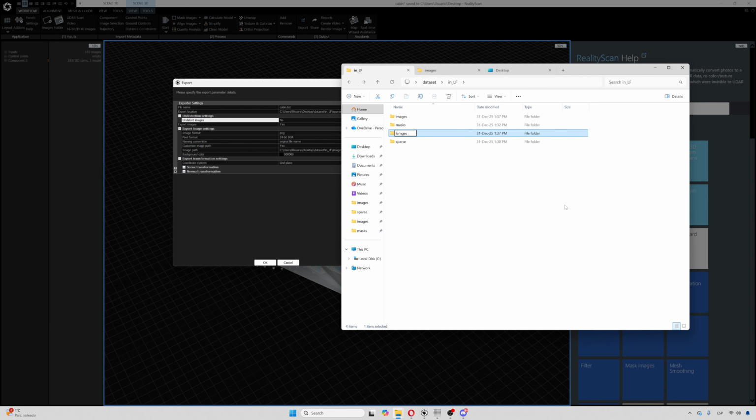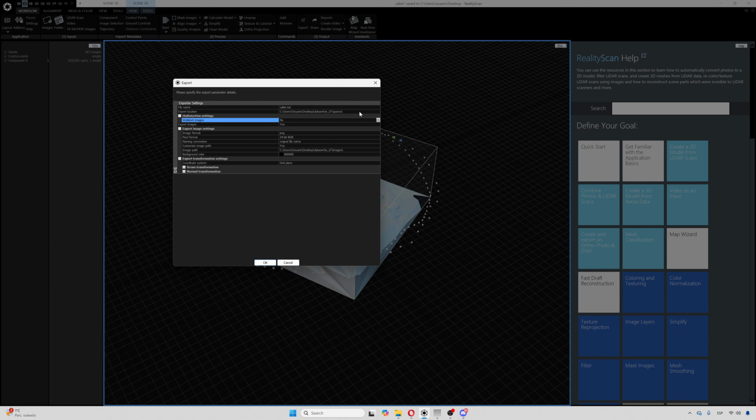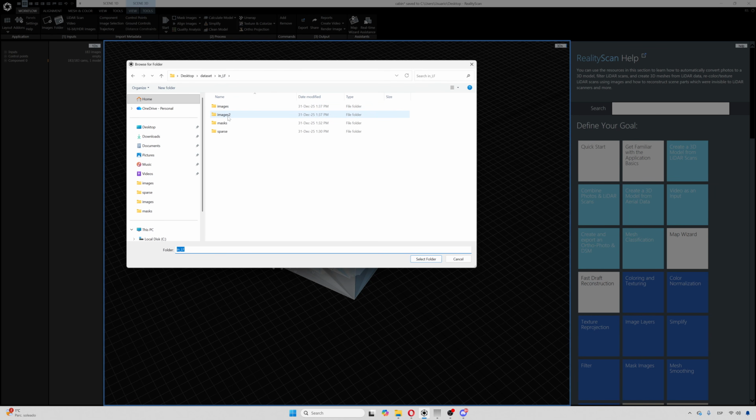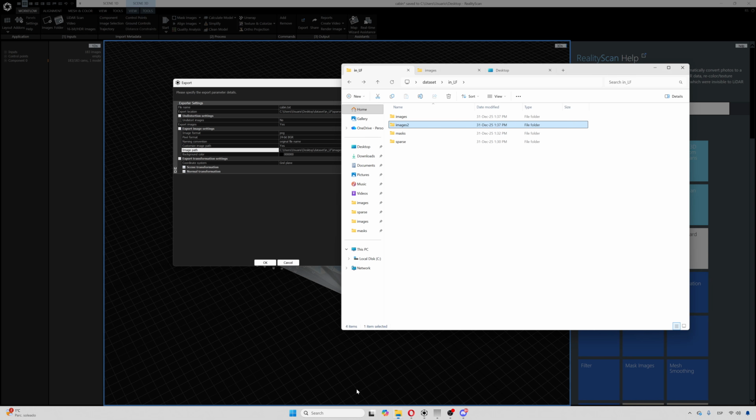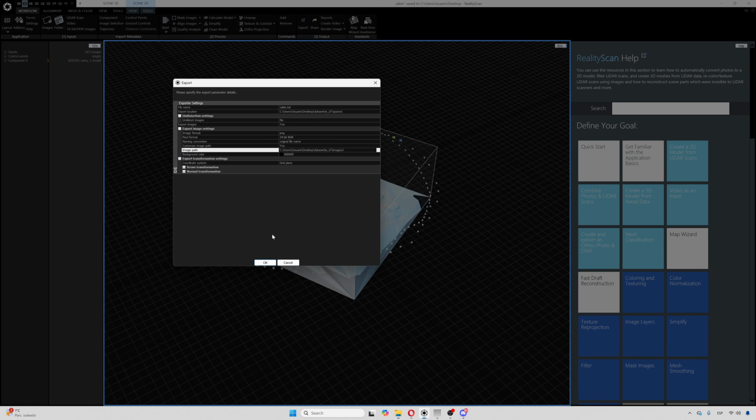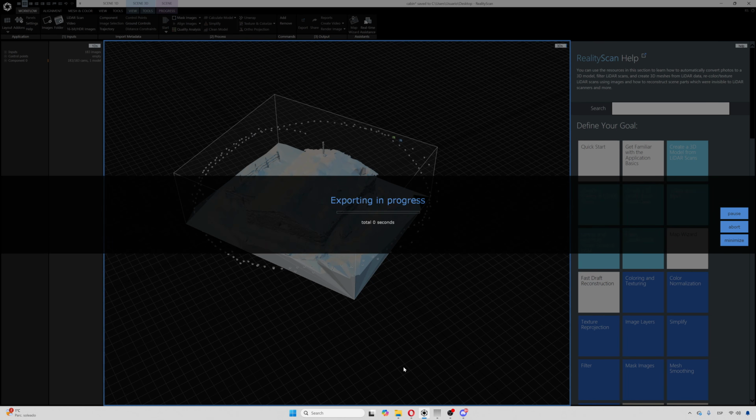Okay, so images 2. Here we are going to select images 2, and this one is going to be exported in sparse. Get rid of all these. Okay, great, and no undistorted images. Good, let's do that.